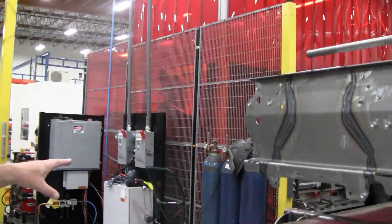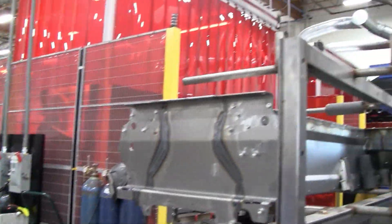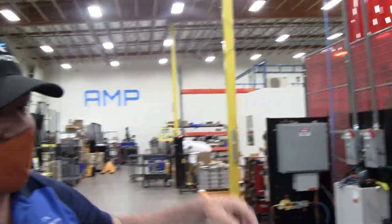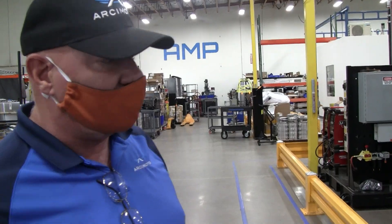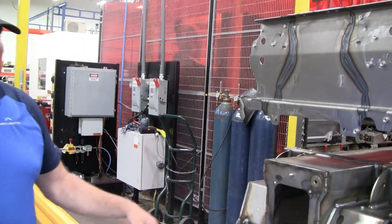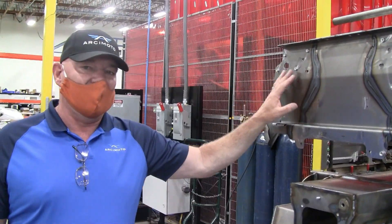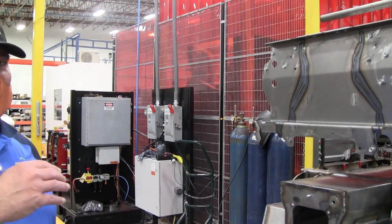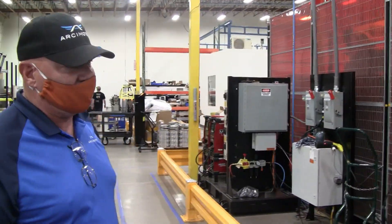You bring it off the robot — it's sheet. CNC forming to the robot, flips it up, two robots stitch it together. They load this up — I call it a Christmas tree, the techs probably call it something else. As this gets loaded, it goes a half a mile away for powder coat, comes into material handling, and back out into the line to build your FUV.